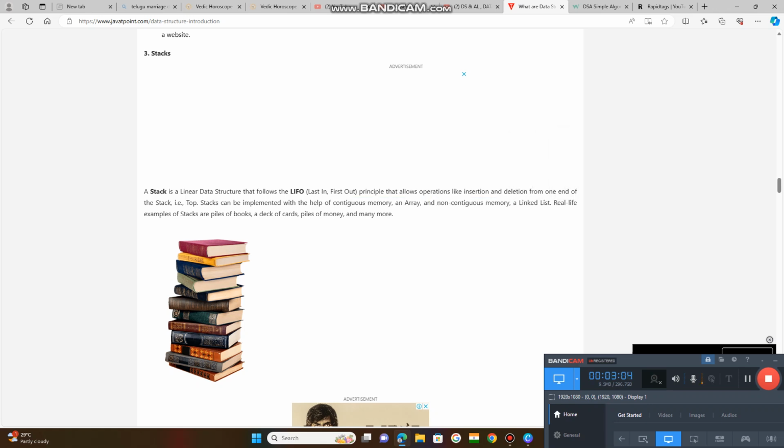A linked list follows non-contiguous memory because every node is connected to another node with a pointer, with an address. That's why any memory location can be pointed to any memory location, so there is no need to be contiguous.